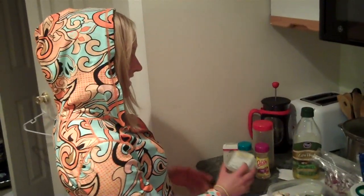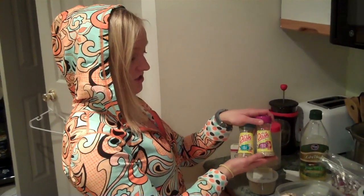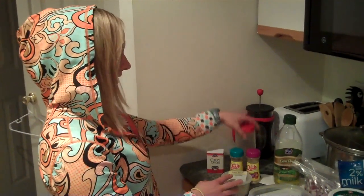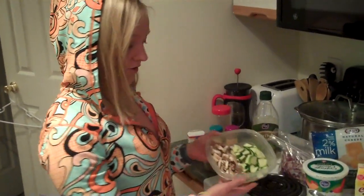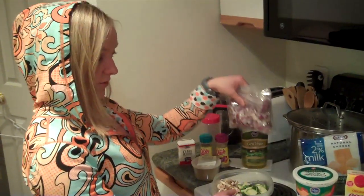First, I'm going to show you the spices that I'll be using tonight. We have some sage, some Mrs. Dash, two flavors here, garlic and herb, and onion and herb. Then we have some black pepper, and also some curry powder. I may or may not use it. And for the vegetables, we have mushrooms and zucchini, and also some red onion.